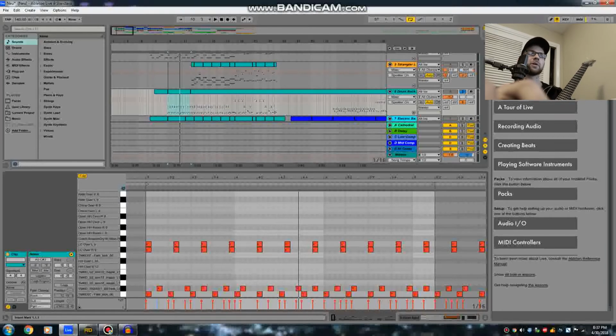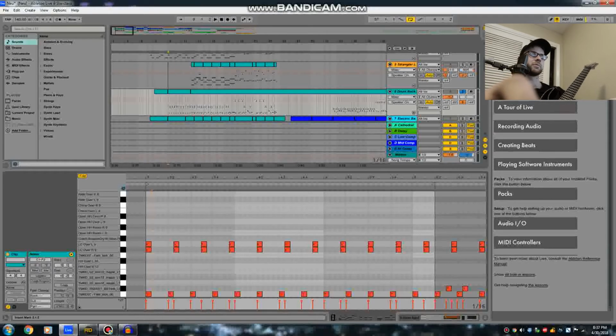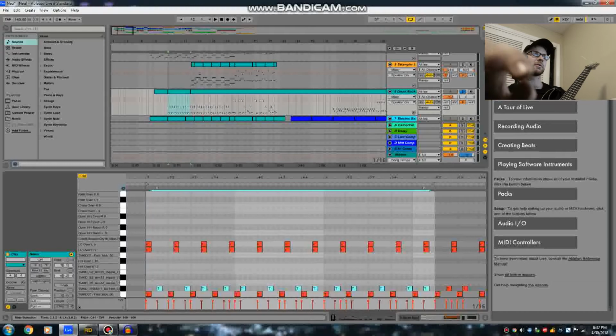So I thought I would just throw in a 5/4 polyrhythm between the kick and the crash. I have the kick down here and then I have the crash up here. If you listen to just the kick and the crash, you'll hear a 5/4 polyrhythm. I thought that was kind of a cool thing to start out with. And then I just kind of added the snare just anywhere.